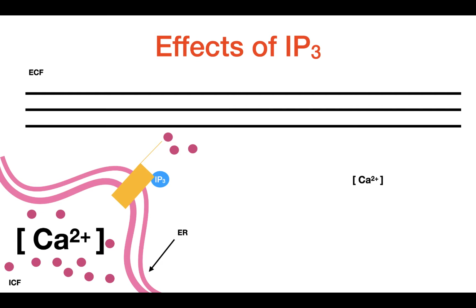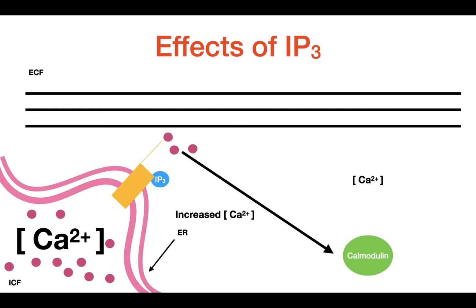Now, the calcium then is a second messenger, and it's basically going to exert different effects. So as the calcium concentration increases inside the cytosol, the calcium is going to bind to a specific protein called calmodulin. Now, 4 calciums are going to bind to calmodulin, and the calmodulin will then exert its effects by going to and activating another protein called calcium calmodulin kinase. It's a kinase protein which adds phosphates to other proteins. And then this calcium calmodulin kinase can then lead to different effects.